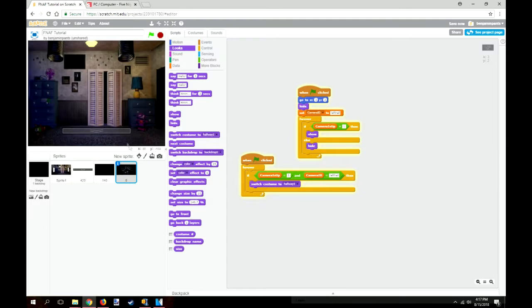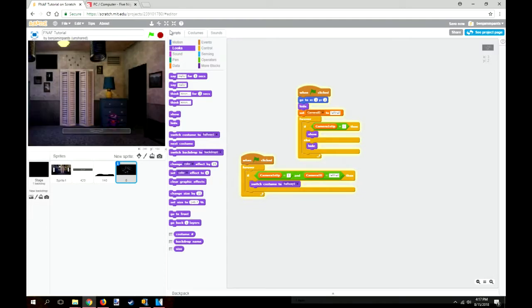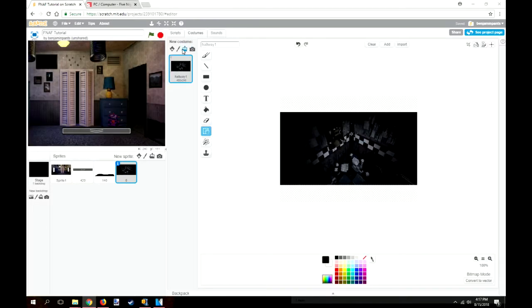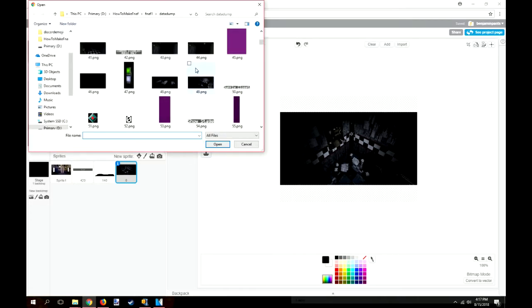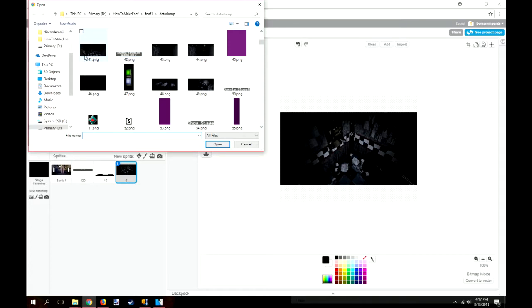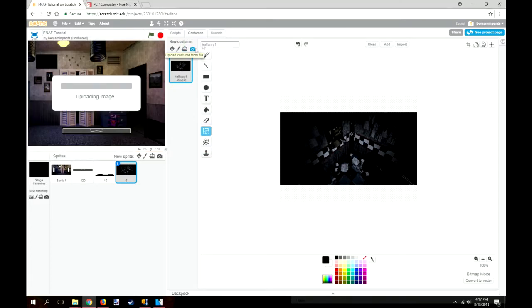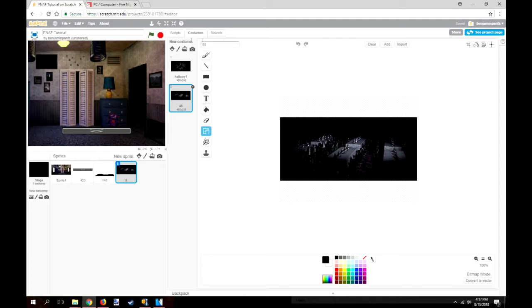Now right now this is pretty useless since it would always be on left hallways anyway. But let's add in another room. Let's say the main room.